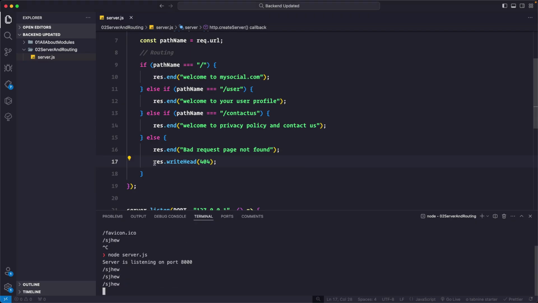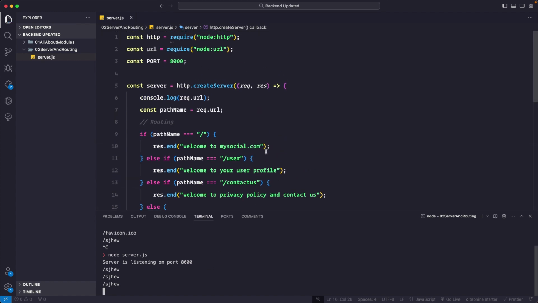So if everything worked, then what is the reason of sending this writeHead itself? If anything is wrong, if anything is not a proper request, then send a proper header response using this 404 status code, and that should always come before the final end request. Okay, so this is very simple routing.